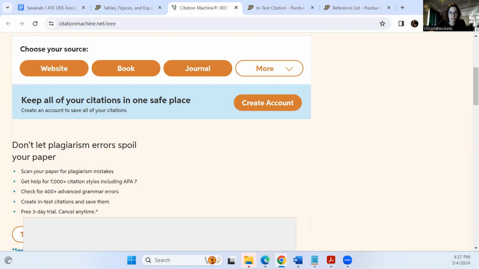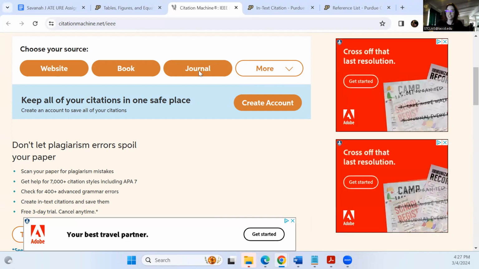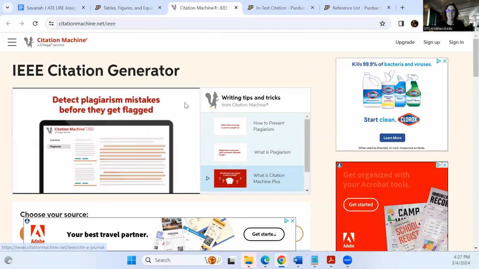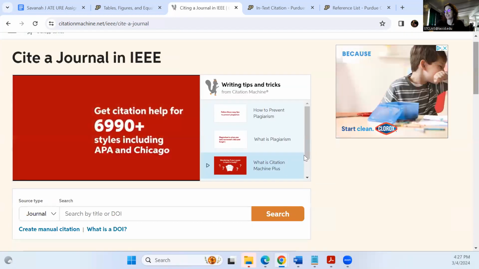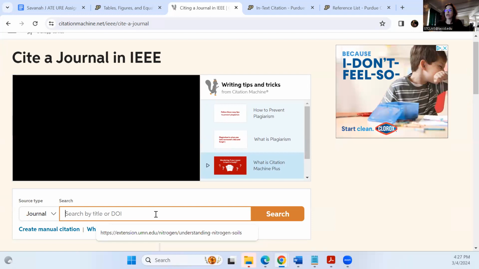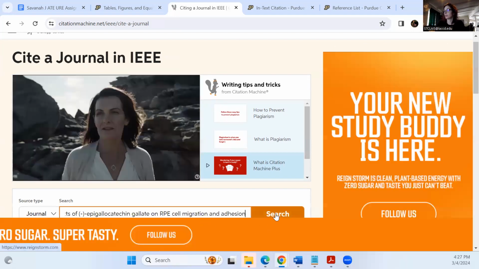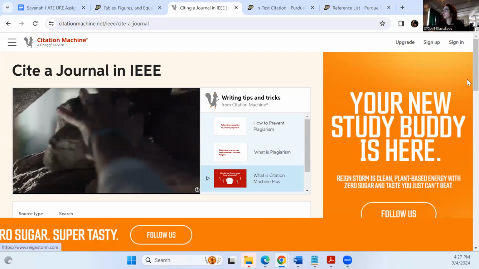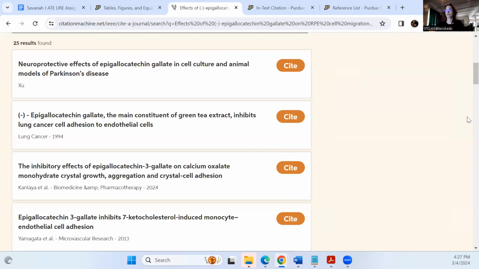So I'm just going to pick something that I have open right now. It's kind of interesting, about cell migration and adhesion. So I'm just going to go ahead here and search for the journal article by the title. Here we go, we're searching.